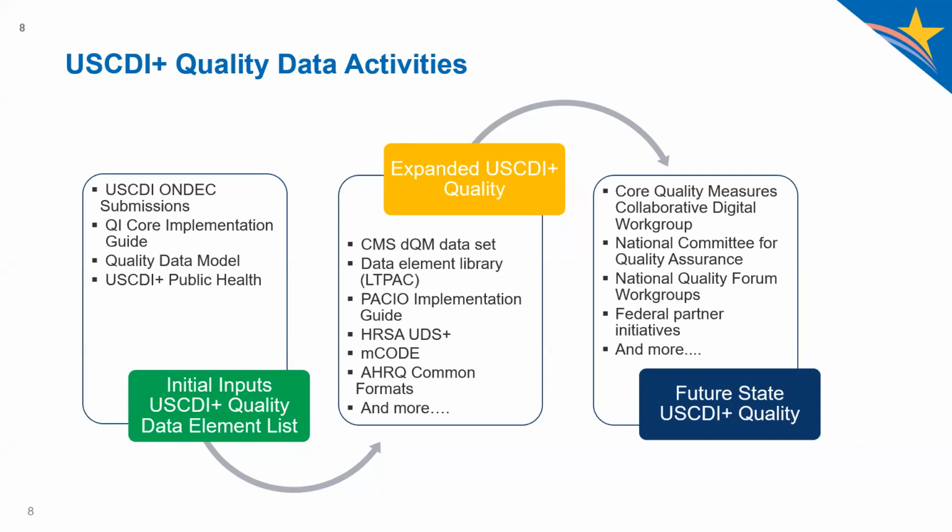We also expanded our look at areas such as the data element library, which is supported through CMS's project, and the AHRQ common formats as well. And we're continuing to think about where we really need to go to look at additional quality data elements, looking to work taking place within the government and with industry partners such as NCQA and NQF. Next slide, please.